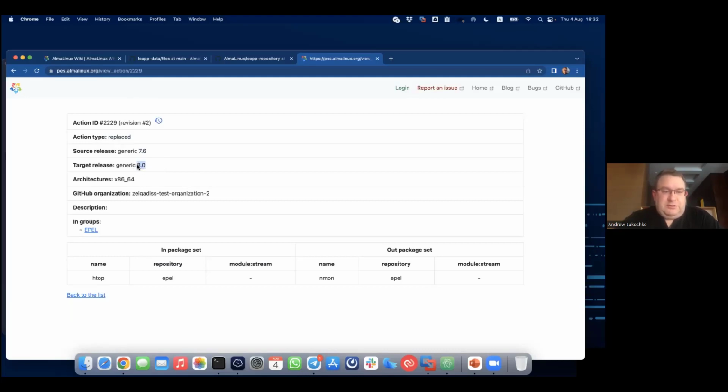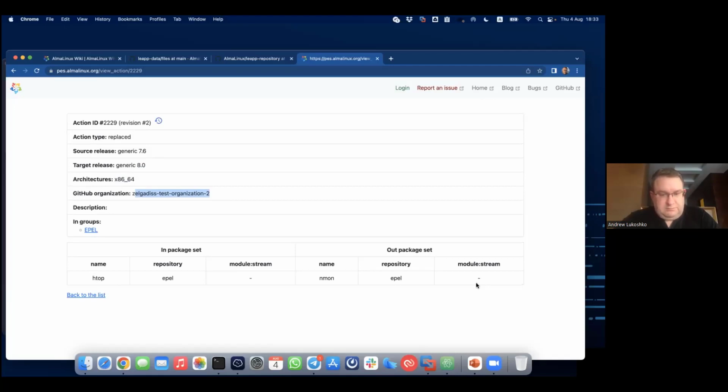Target release is the minimal version of the target OS for this section to work. Architectures here, and the GitHub organization that includes this action. You can contribute to our organization like AlmaLinux, so you can create some actions just for your organization, just for your repo.